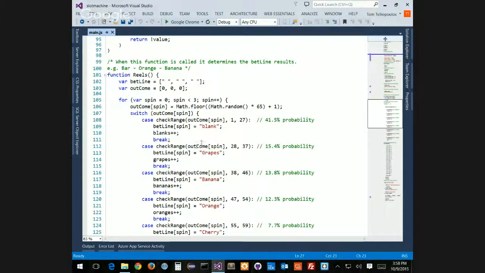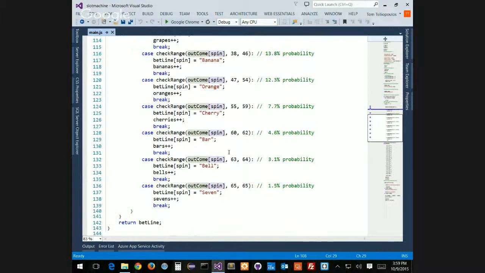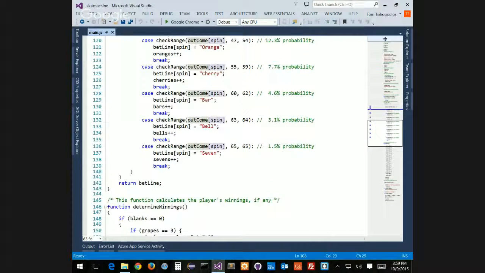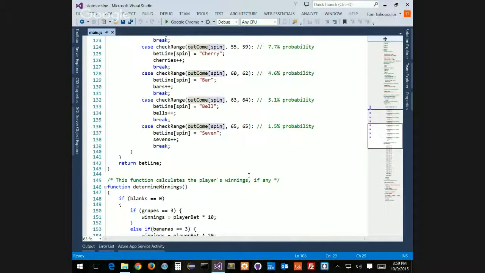So I created a check range function that basically says, I want you to take the number from 1 to 27. If it lands 1 to 27, I want you to spin the outcome in this outcome array, right? That's what I'm putting it into, right? And at the end of the day, depending on what you spin, there's a lower and lower probability that you'll actually get a 7 or whatever, and then really, really low that you'll actually get to check it to see if you win.